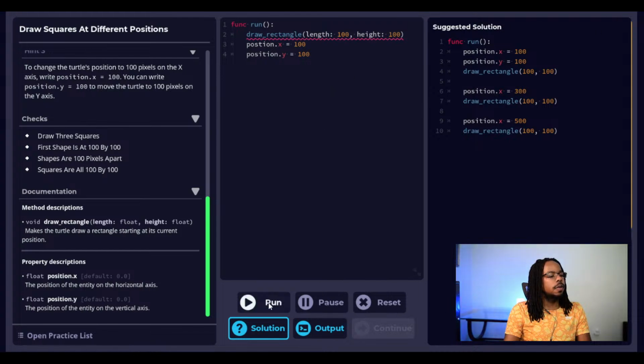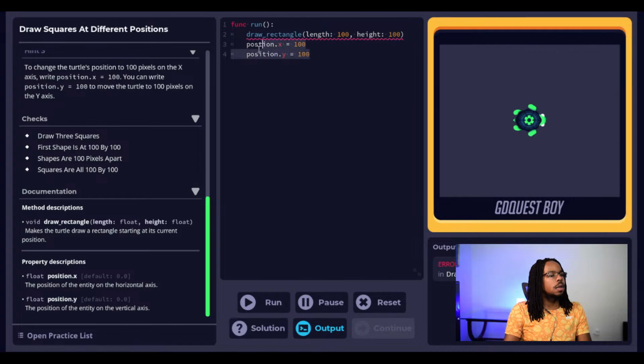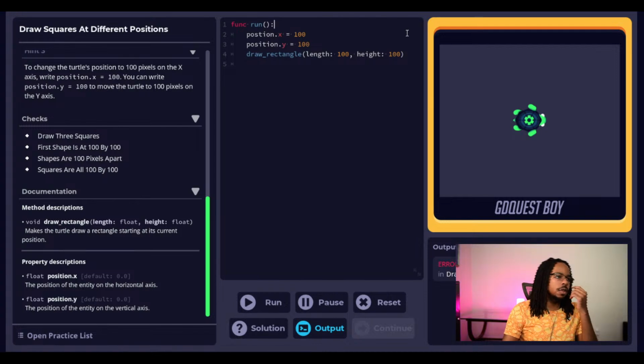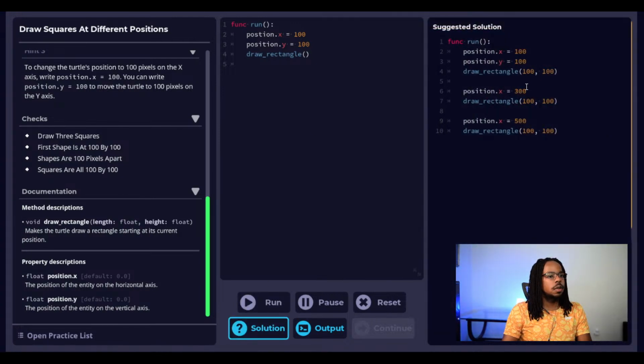I'm going to close this before I see everything. So this needs to go first. Okay, so first we need, oh, because it all goes in order. So first we need to set the position. Then we need to draw the rectangle. Cut this. Then we need to jump. I'm just going to read the solution.